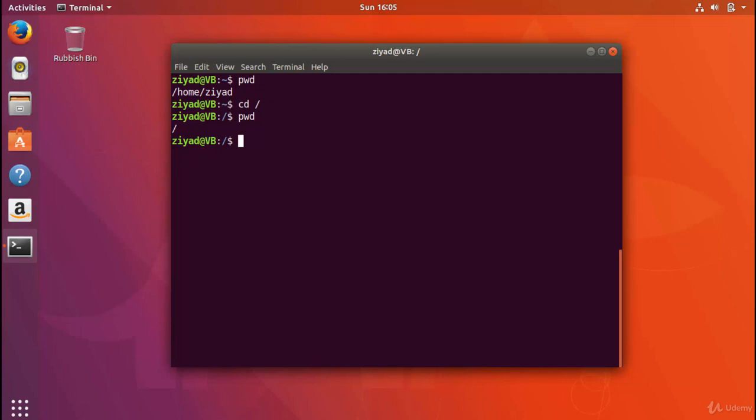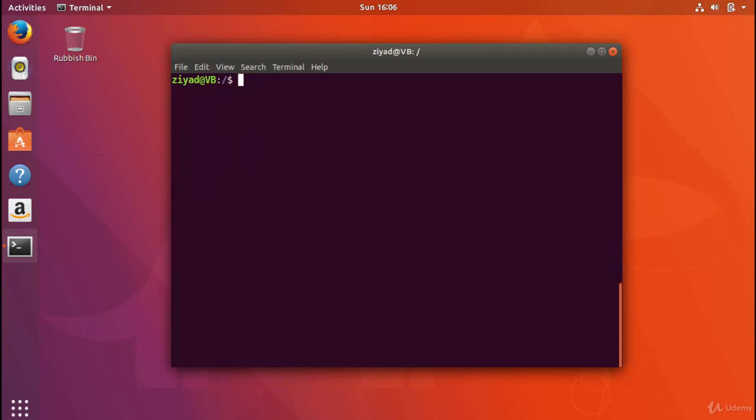So for example, if I wanted to jump all the way to my desktop, I don't have to go step by step all the way through. I can just say cd, give it the tilde, because that's my home folder, and then say desktop, okay? And there we are, we end up in the desktop. So you can use the cd command to jump around. You don't just have to go step by step, okay? So clearing the screen, let's go ahead and now learn about tab completion.